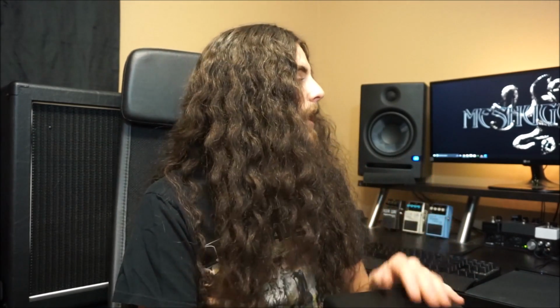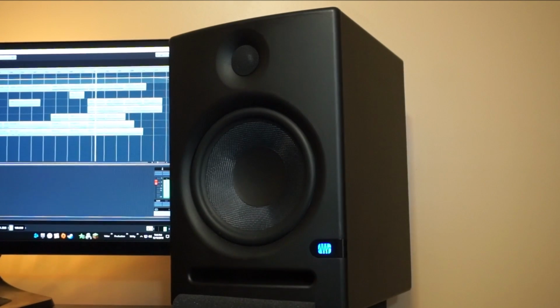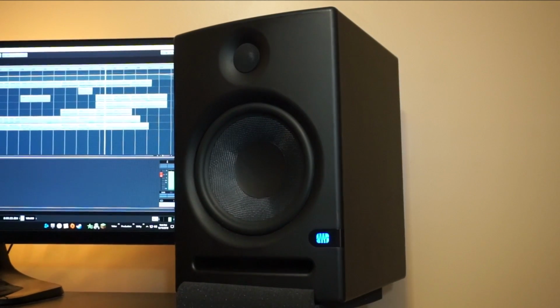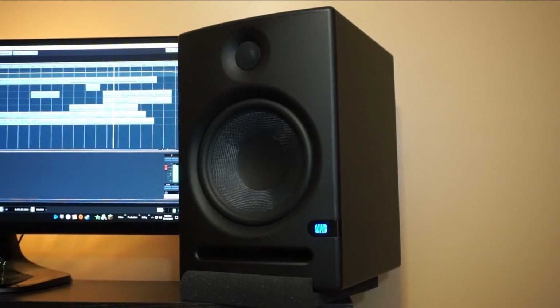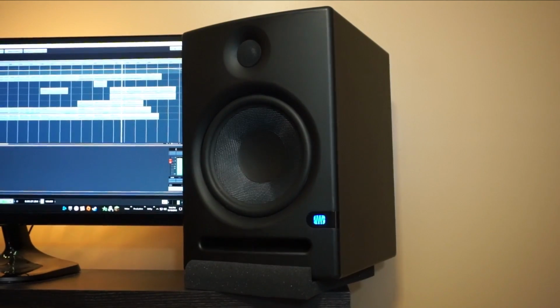First things first, the stereo imaging on these are absolutely insane compared to this. And I don't know if it's because of the phase correlation between the tweeter and driver or what. I have them set up exactly the same otherwise, but the E8 sounded so much wider and fuller in general. I'm not sure if it's because of these bass ports that are facing you, or the larger speakers are just moving more air and there's less opportunity for destructive interference the way they're set up.